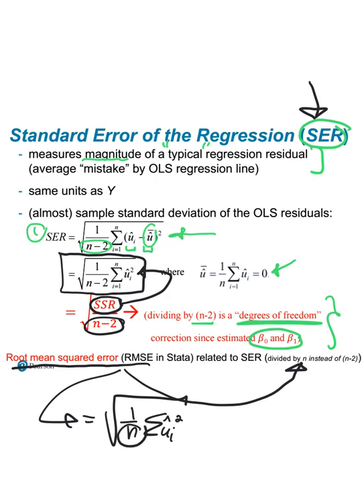And they get away with this because in large sample observations, dividing by n or n minus 2 actually doesn't make that big of a difference. Okay? It's going to be still a small number that you're multiplying by. So the software, in their infinite wisdom, reports the root mean squared error as 1 over n times the squared sum of those estimated residuals. And this information is just one more tidbit to analyze when we're thinking about the fit of our model.